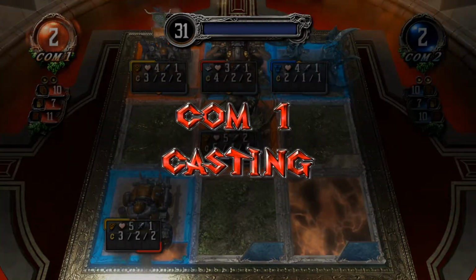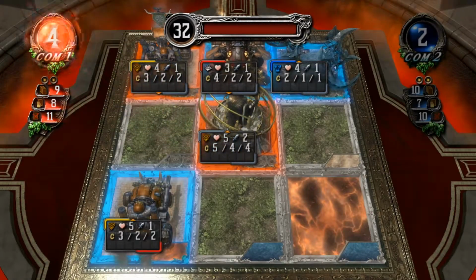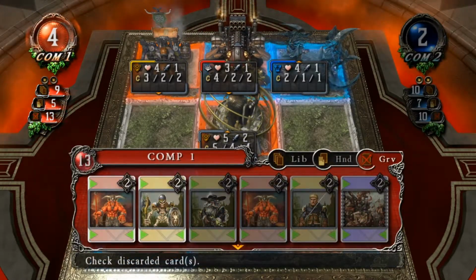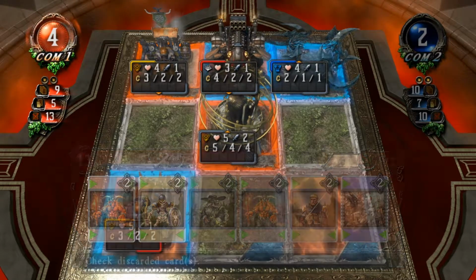Computer 2 passing. Computer 1. Draw card. Mana charge. Discard. Likely due to not having enough mana. Computer 1 discards Relentless Skeleton and a Flame Guard Recruit.